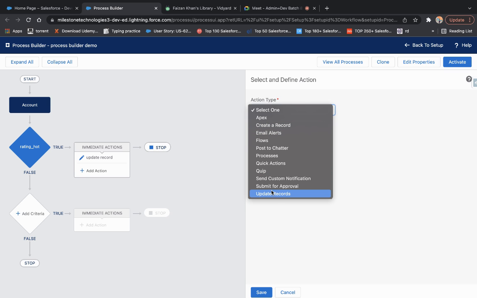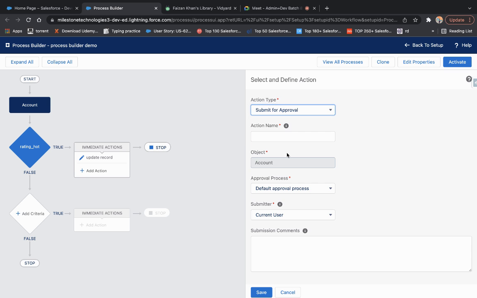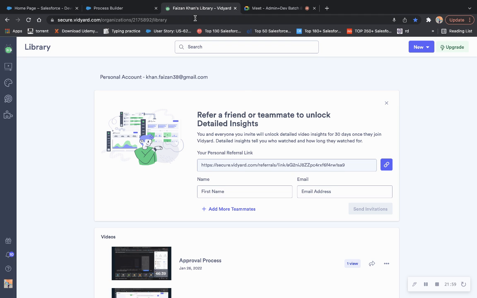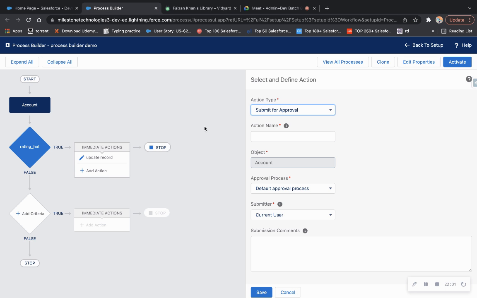Now, submit for approval. If you remember, when we created an approval process, the biggest drawback we noticed is that we have to manually click the submit for approval button. That thing you can automate through this process builder.